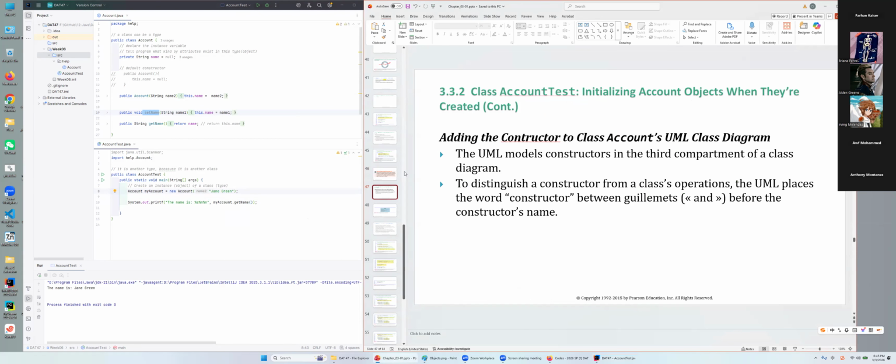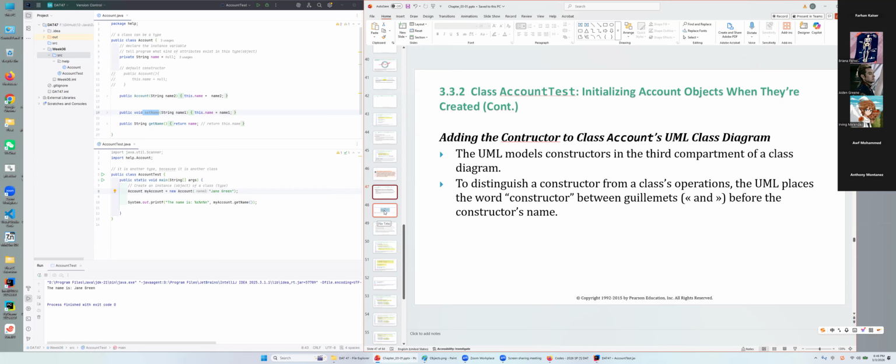Okay, let's see how it works with the UML diagrams. Here, adding the constructor to the class account's UML class diagram, the UML models constructors in the third compartment of a class diagram.